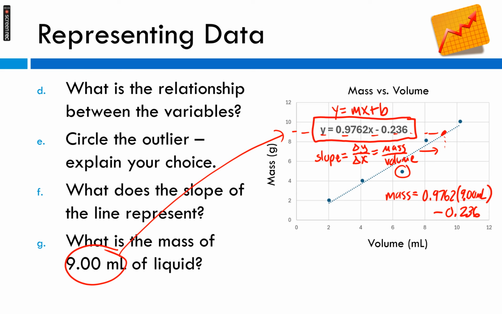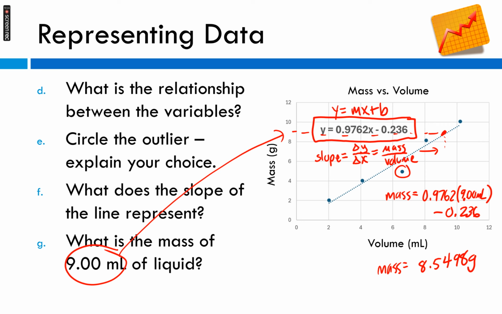So instead of estimating what the mass of this sample would be, I can actually calculate it and be far more precise than I would otherwise. So I'm just going to go ahead and plug this into a calculator. I would encourage you to do the same. And I'm coming up with, for the mass, when I just take it to all the digits provided to me by my calculator, I get 8.5498 grams.